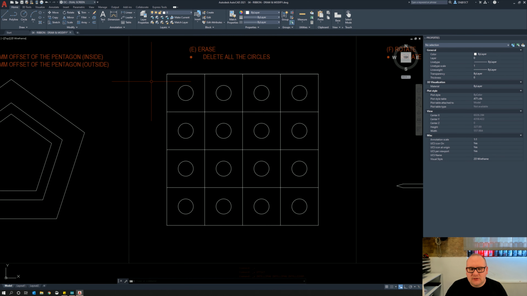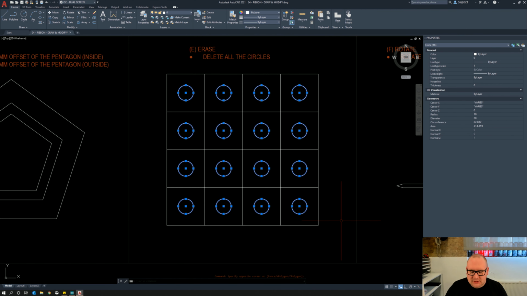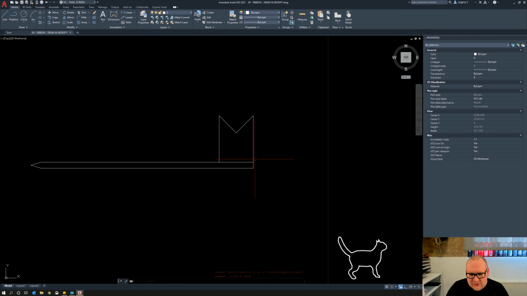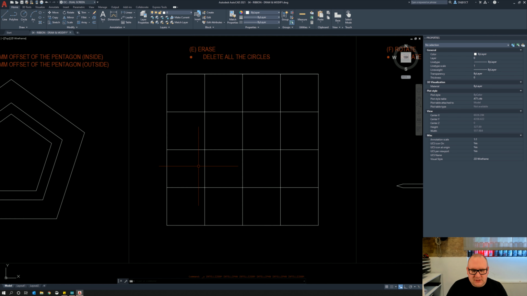If I go to erase these circles again, so I'm going to use the blue again, I'm going to hit delete, and then I'm going to zoom in and out a few times. I'm going to move across here, I'm going to zoom in and out. Now if I do Control Z, it's going to do those actions. Sometimes it will do the objects if you've not done anything meaningful.